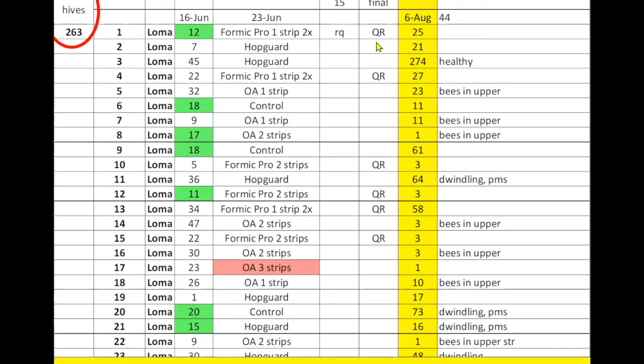Now, I use line graphs. I should be using step graphs, where you step from here, up to there, up to there. But it's hard to track a bunch of hives, so I'm using line graphs so you can visualize, but it doesn't mean that this was a straight progression of mites. I have no idea what happened between the data points, but it lets you see overall for every hive what happened. So in general, the control hives didn't have much increase in the first half of the trial.